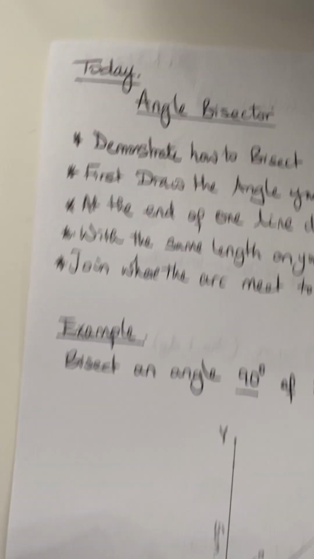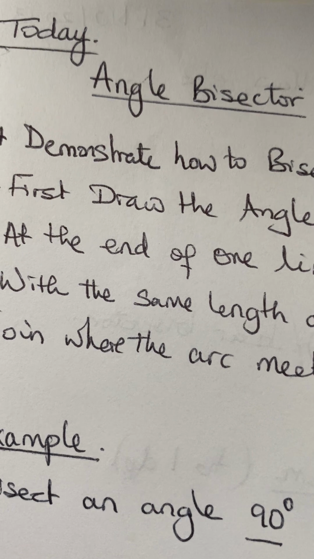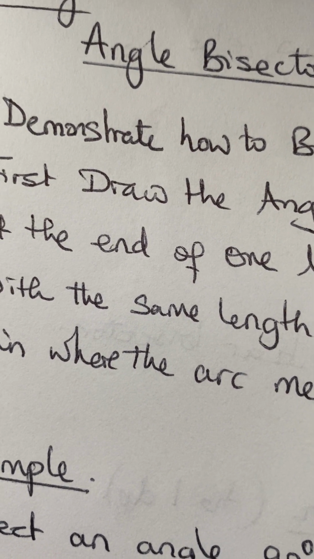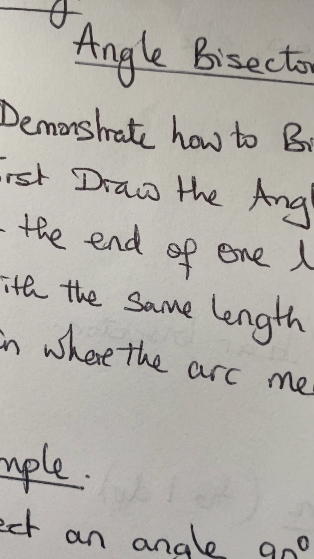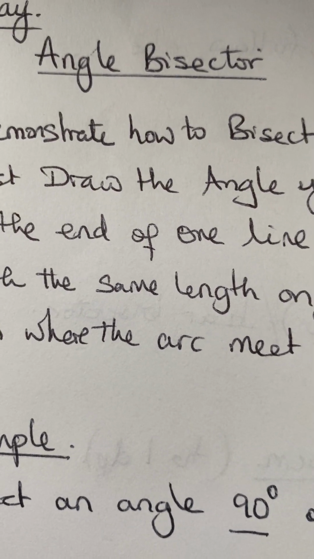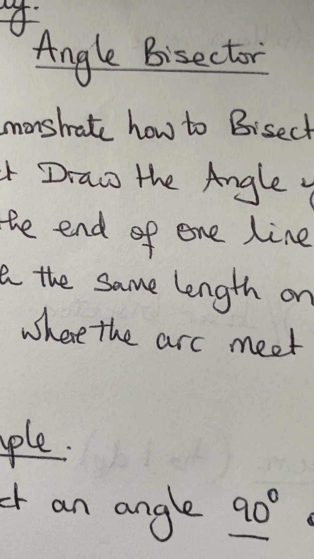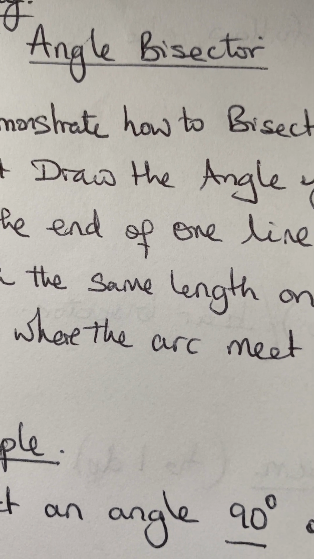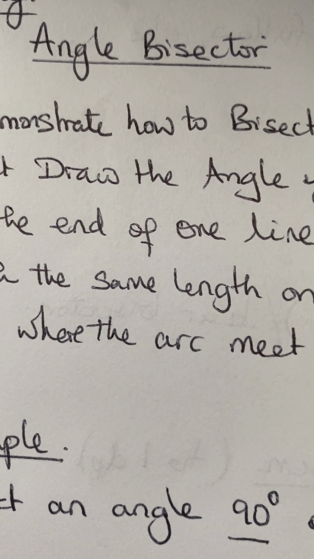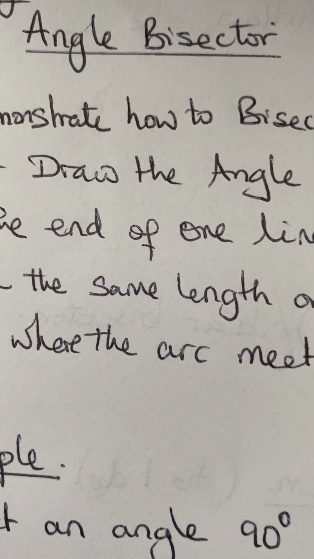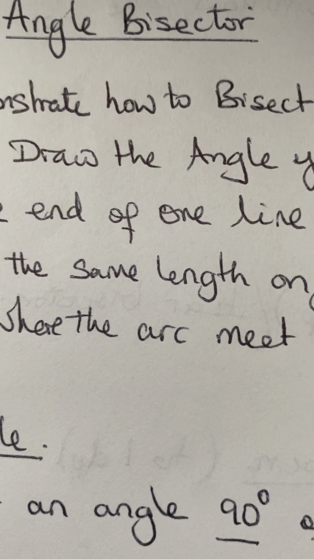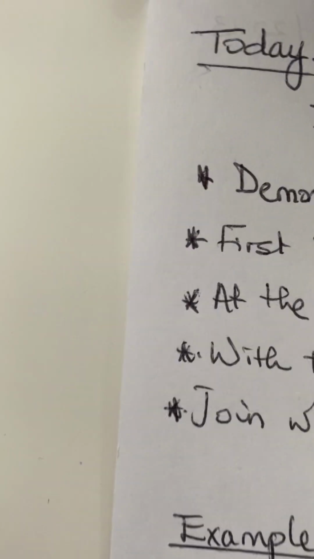Now we want to look at the perpendicular bisector for today. Okay, so assuming they gave you an angle, no, we want to look at the angle bisector for today. So they gave you an angle 60 degrees. If you bisect it, bisecting means dividing it into 2 equal parts. Okay, you should get 30 each side. It should be equal division. Okay, not that you get 20 and 40 if you do it properly.